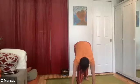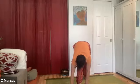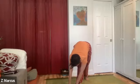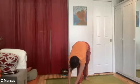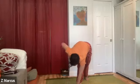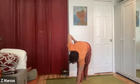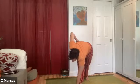And then bring your right hand as close to your left foot as possible. So for some of you, you may be able to cross it to the outside of your foot. That's going to be a deeper version of our twist. The inside is fine. We're going to take the left hand onto the hip and try to straighten the spine, pulling the hips back and bringing the chest forward.